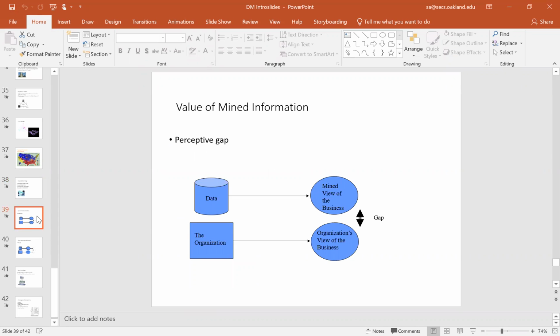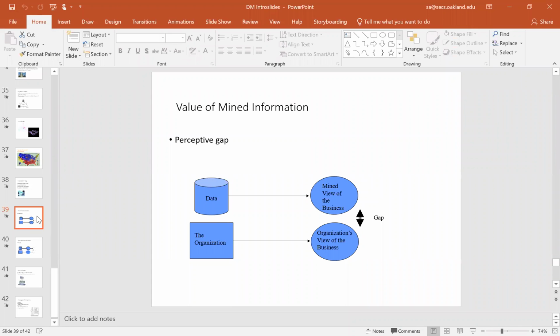So basically, you can look at it from this perspective. You can ask, what is the value of mined information? One way to measure this value is through what we call the perceptive gap. That is, before you started this project, what kind of view did the management have about that data and the activities taking place in the organization related to whatever project you carried out? And now that you have done a project, you have mined certain nuggets from the data.